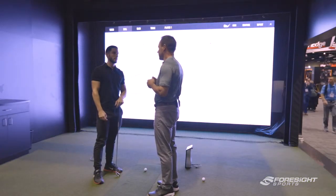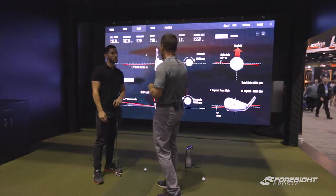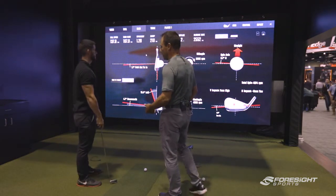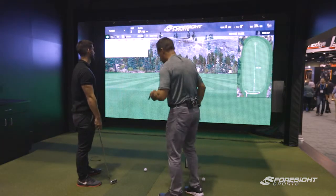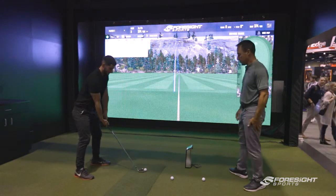Play some college golf down in Miami? Yeah, college golf, senior year. Senior year, yeah. Fantastic. So we're going to watch you hit a couple shots. Naturally, you've got a lot of club head speed for a 7-iron. That's ridiculous. Anyway, hit another shot for me, pal. Let's see what we see.